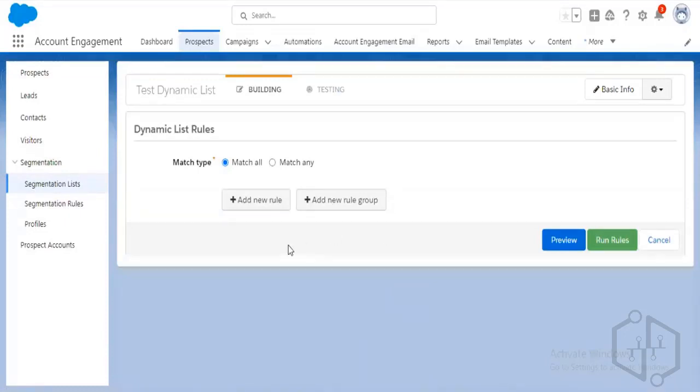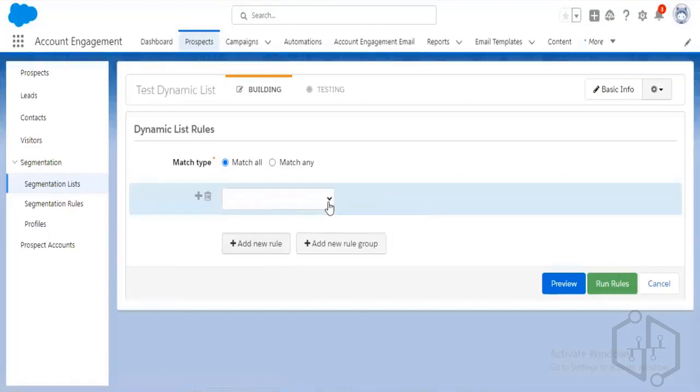Here there are two things. One is match type. Match all is for when we have added more than one condition or rule, and you can select either match all or match any based on the client requirement.